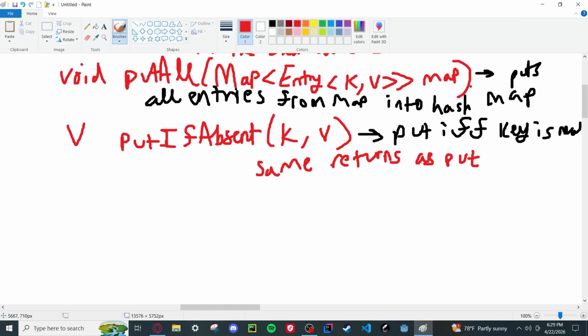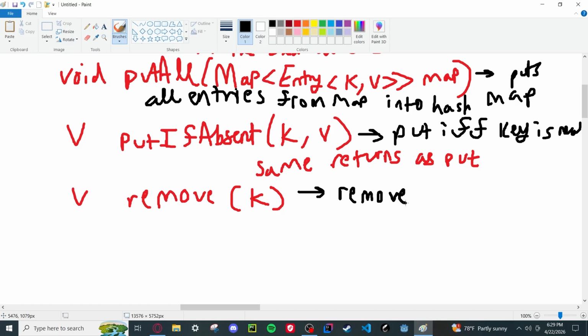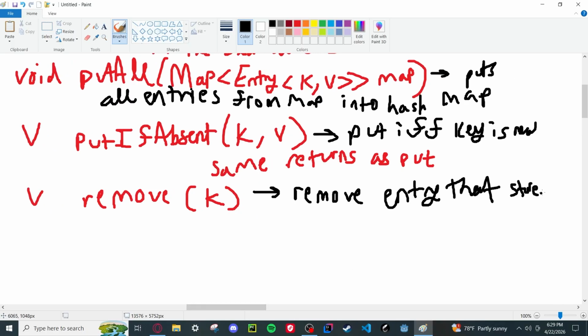The next method we need to discuss is the remove method. So it will return a type of V, and it'll take in a key. And what remove does is what's in the name. So remove the entry that stores the key. So there's an entry that has that key.